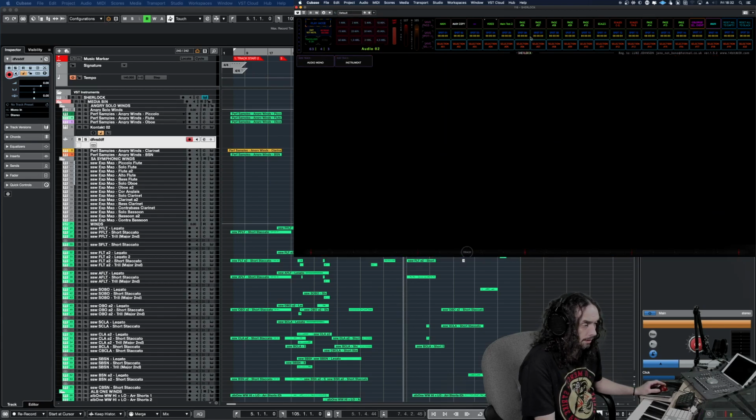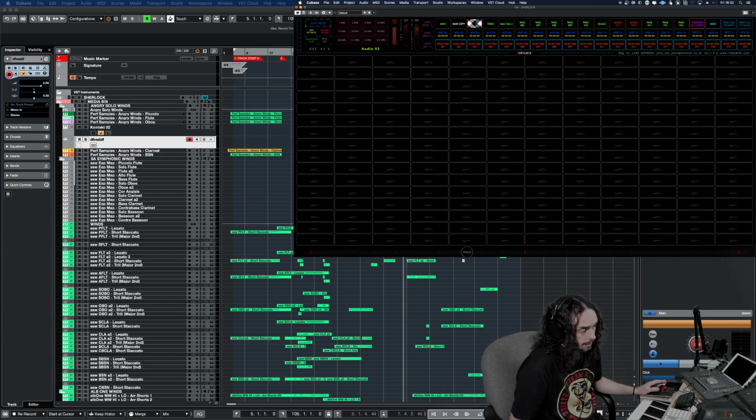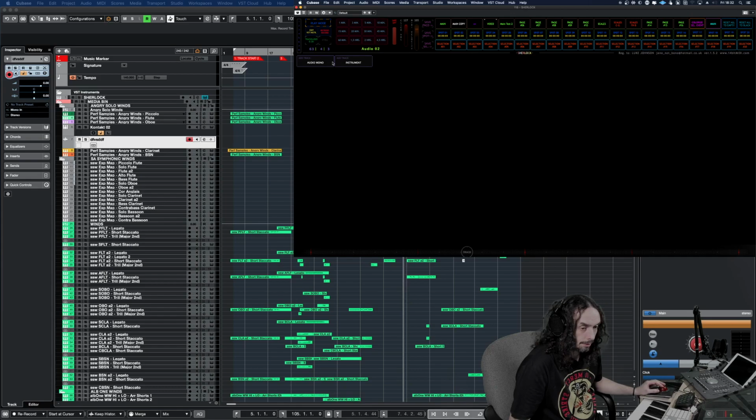Now what you have to do is there's a save page button. So whilst on this page, you click save page and then you click on the page button that you want to save it to. So we've done that now. So now let's try that again. Let's go to CV. Here are imaginary MIDI buttons. And then we go back there and they've saved.